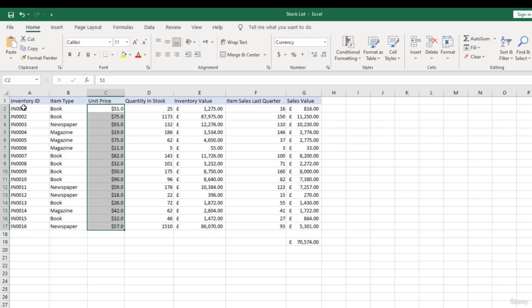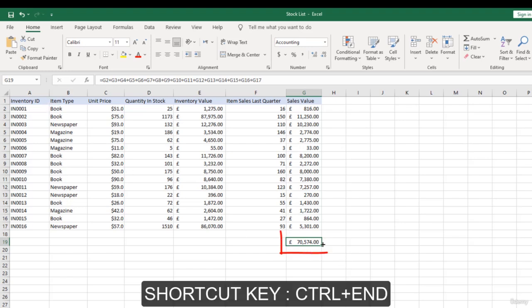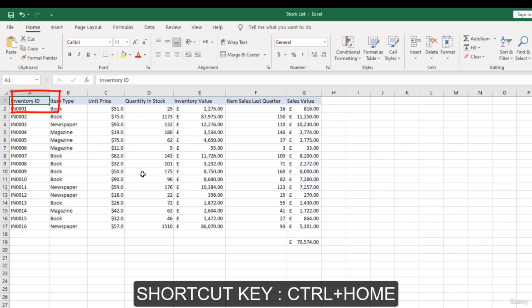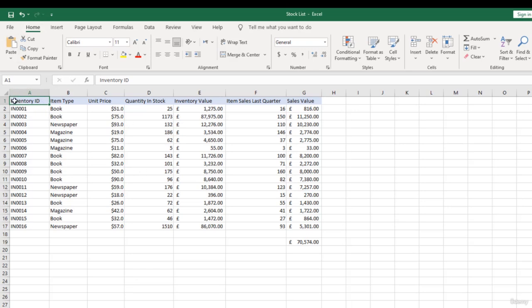A couple of other useful shortcuts. For example, if you want to move to the last cell you have filled in your current worksheet, you would hold down Ctrl and End, and it moves you to the last cell you have had data in. Similarly, Ctrl plus Home brings you to the top leftmost cell in your worksheet.